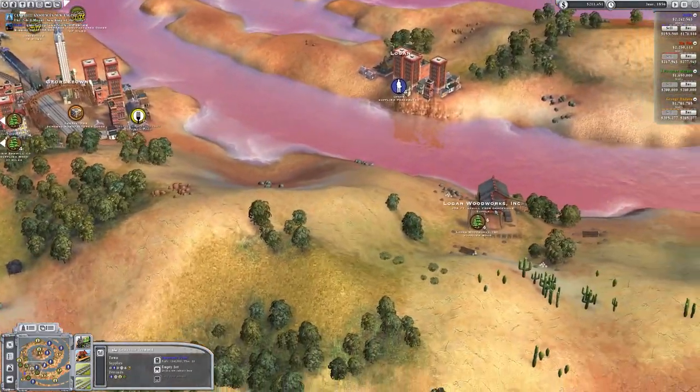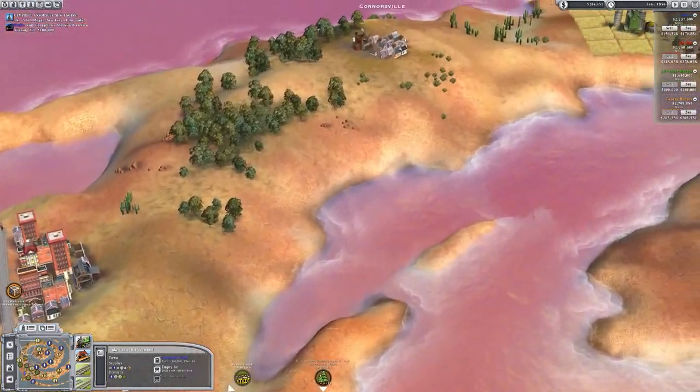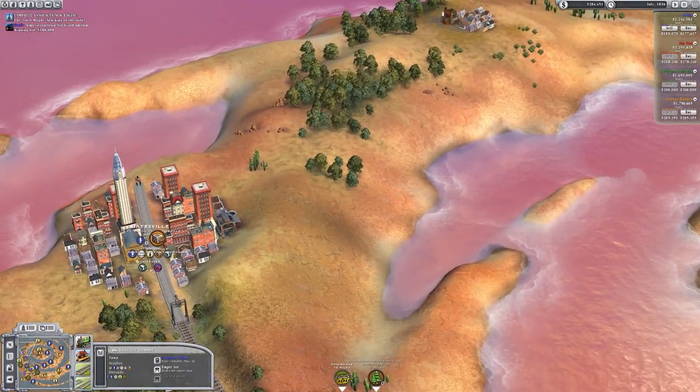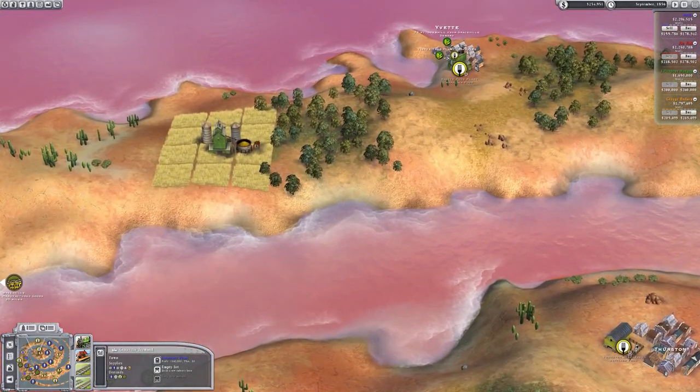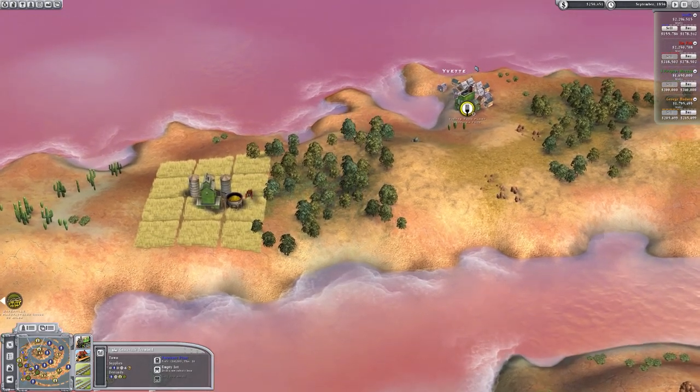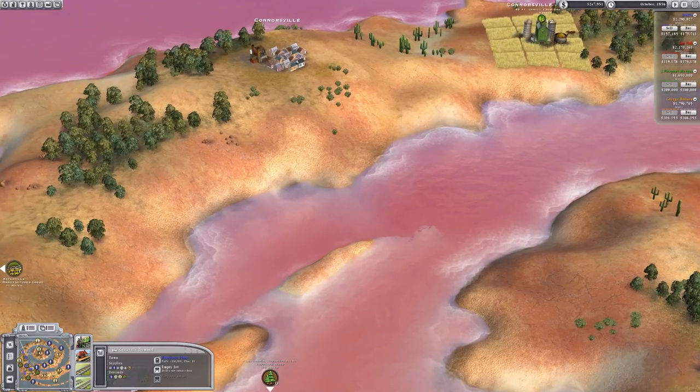Also, I noticed over here we've got this woodworks, so yeah. What about further along the spiral? We've got a paper mill there, we've got a crop thing here, and also, oh, and over the top right, we have a food plant right next to this.